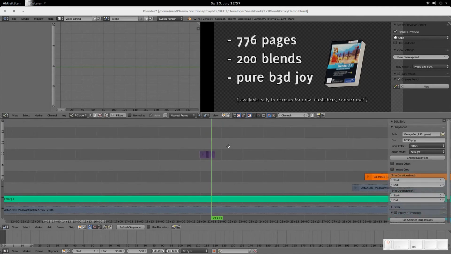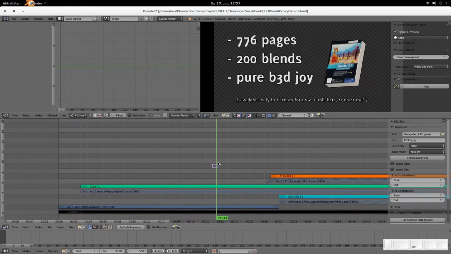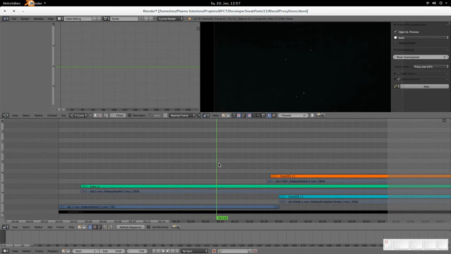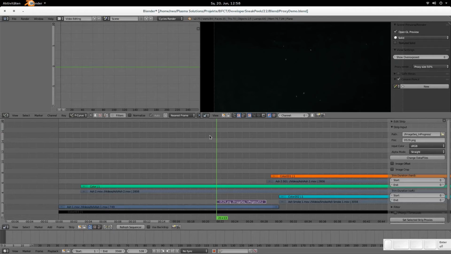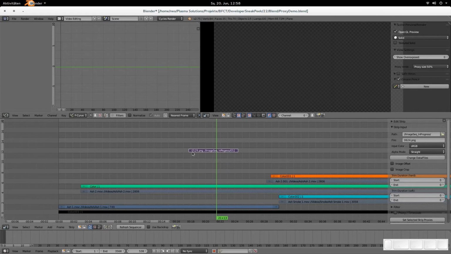But you'd like to have all those frames that are missing in there too. And therefore, there is a new Use Placeholders checkbox here. When you do that, Blender recognizes that there are some missing frames between those two values. And if you import those, then you see that many empty frames are inserted.